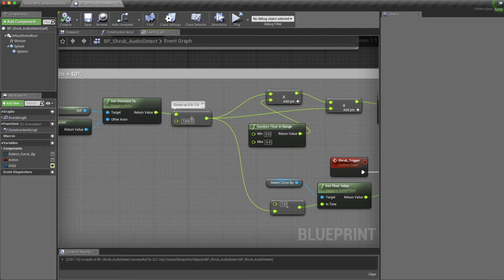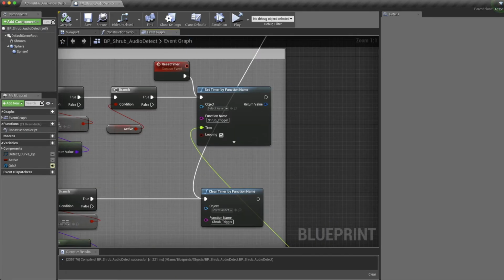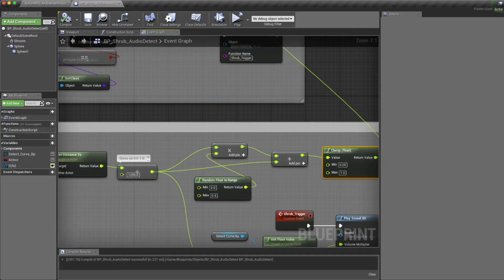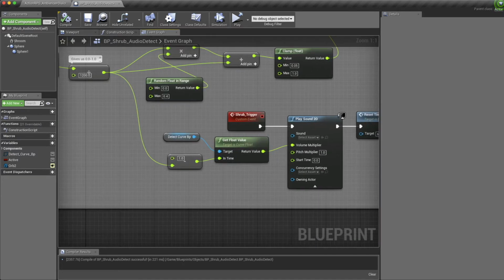The first value is controlling the timer of this function, and these values are normalized between 0.05 to 1. The second value is being used to create the loudness of the sound that is being played.